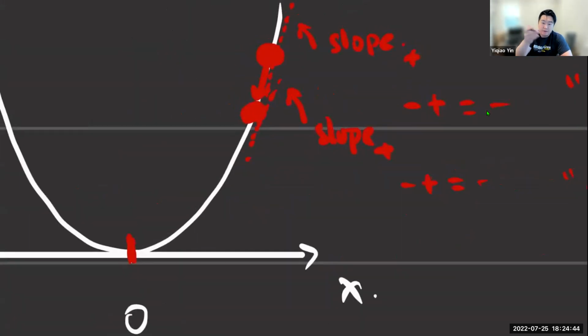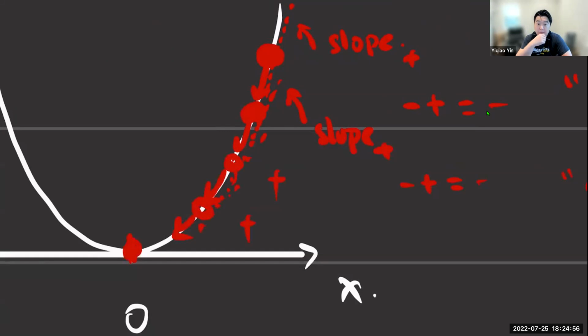And then so on and so forth, right? You guys get the idea. Okay, go left means this. Now I'm here. I do the slope again, positive, go left. Do the slope again, positive, go left. Until I hit the spot, right? So that's gradient descent. Essentially, in a nutshell, when your slope is positive.